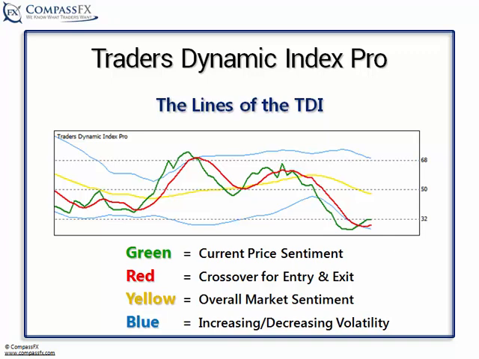With this in mind, we're going to be looking at the green line in relationship to the yellow line in many of the strategies. If the green line, representing current price sentiment, is making a strong move in a direction, and the overall market sentiment is either flat or moving in that direction, we have a higher favorable trade. And last but not least are the 2 blue lines. These represent volatility in the market. Is the volatility increasing or decreasing?